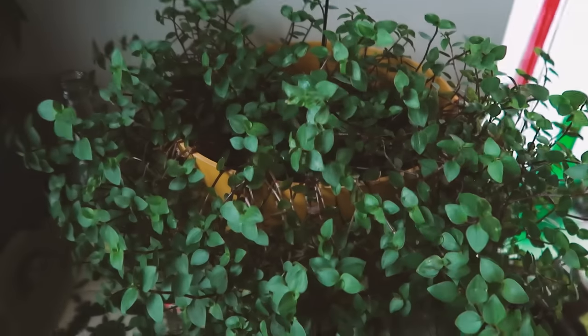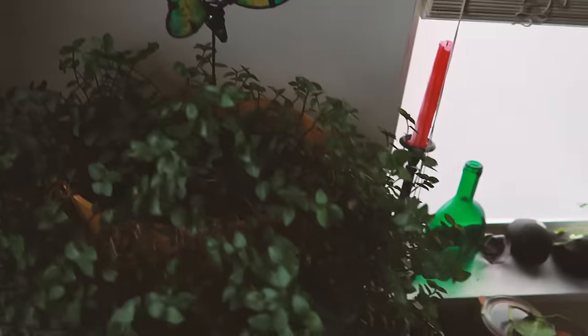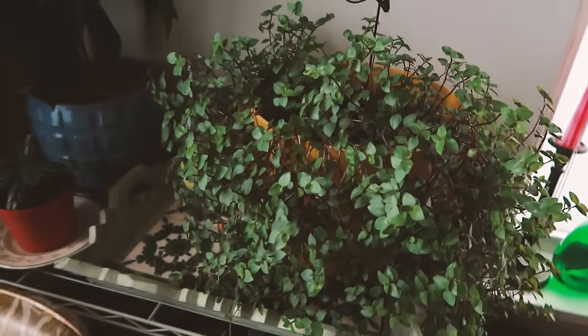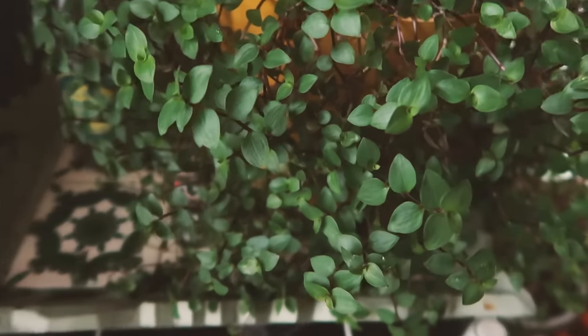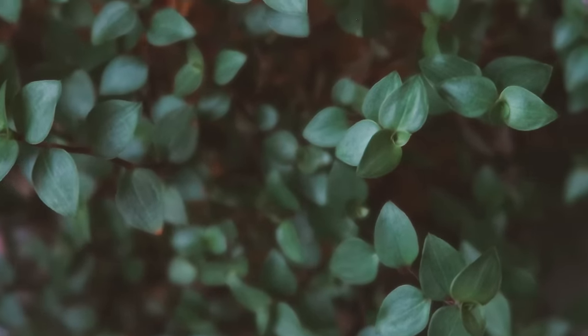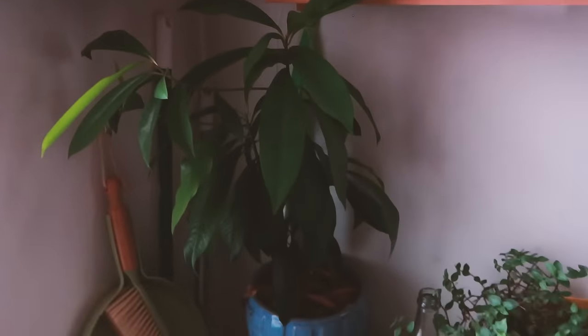This came as a result of us taking a cutting off of one plant that was kind of dying, a little cutting, and then planting it in this, and then it has just bloomed. If you know exactly what this is called, let me know. Here's the leaves. Good stuff.